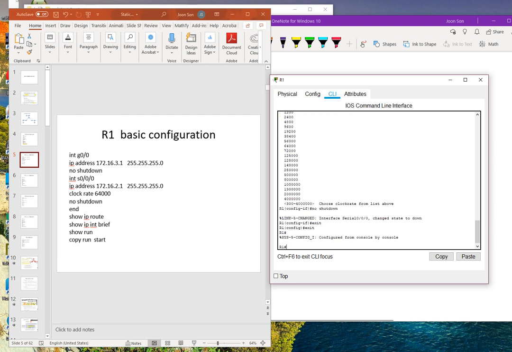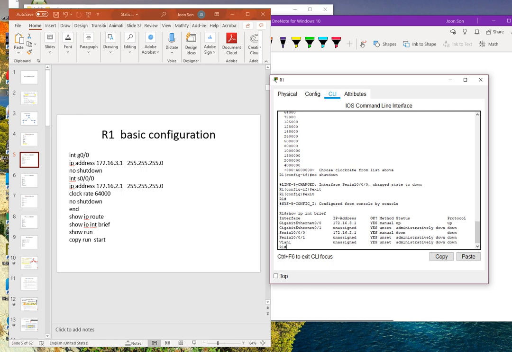Right now I'm in the privileged EXEC mode. And from this mode I can type show ip interface brief and show route and so on, or I can use a ping. But let's say show ip interface brief. This is a very useful command to see the IP address of each interface. At the same time, this is a very useful tool for debugging, because sometimes you can mis-assign the IP address. So this is a really good time to check your IP address for each interface.